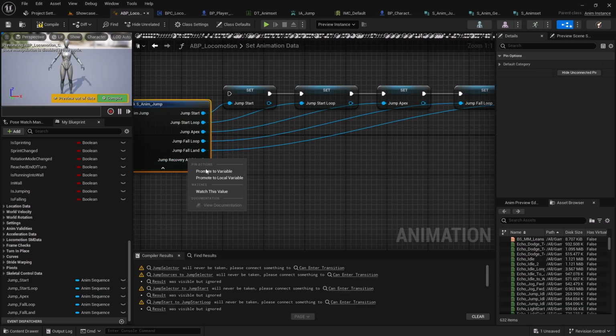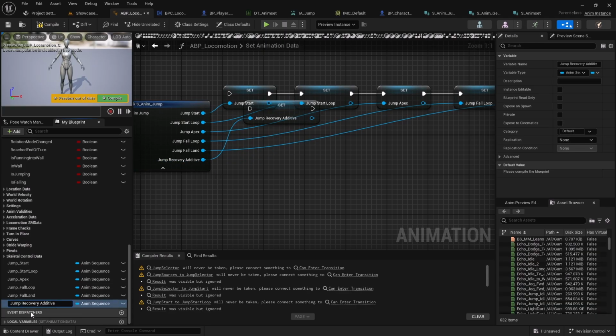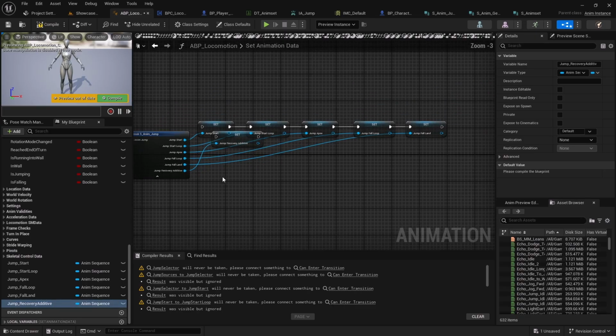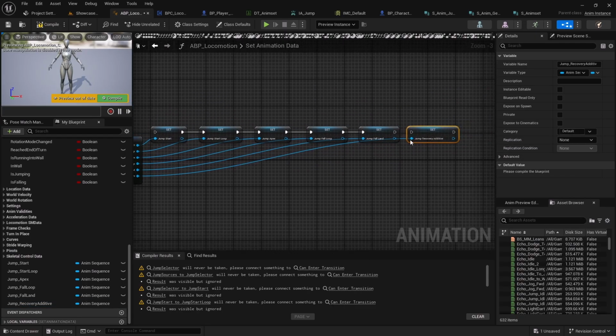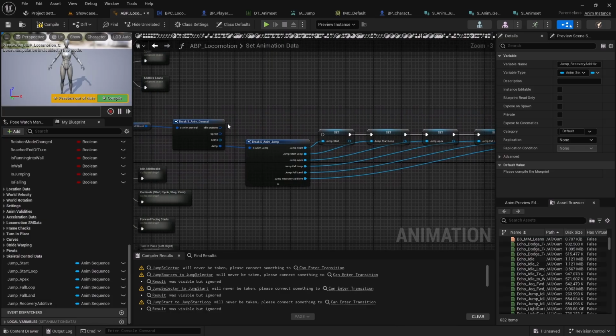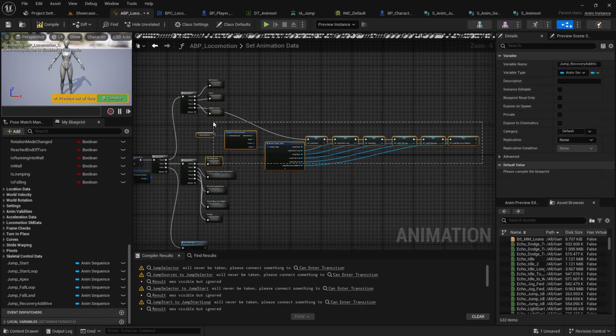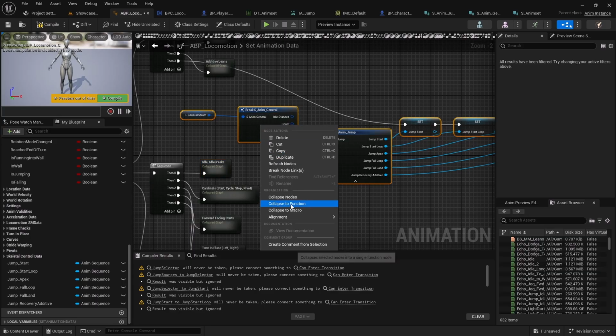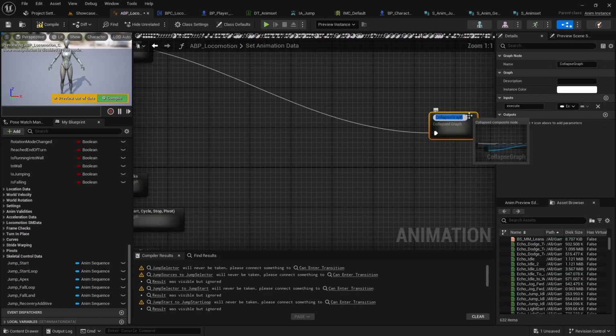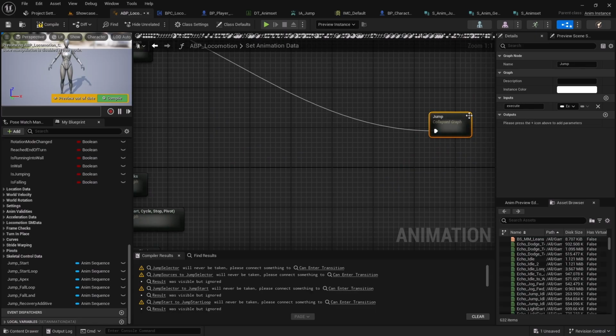And finally we have jump recovery additive. Okay, I'll connect the pin here, and I'll collapse the nodes and name it jump.